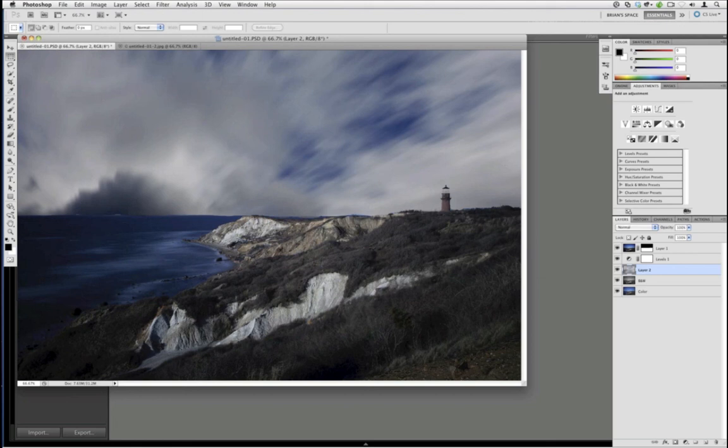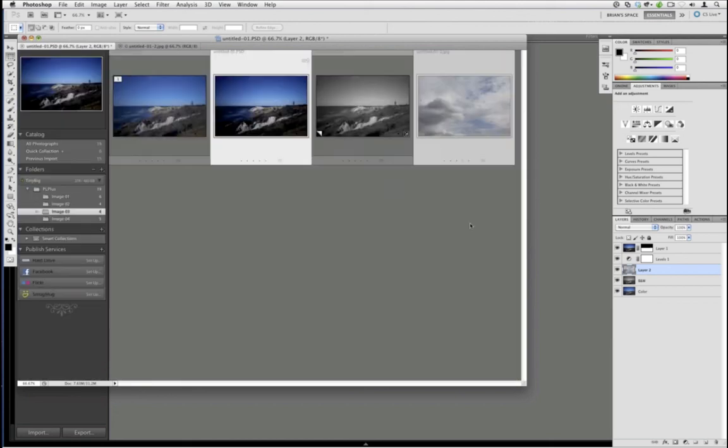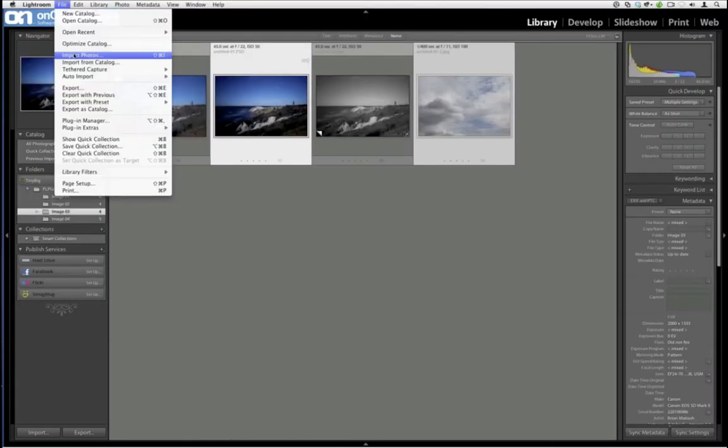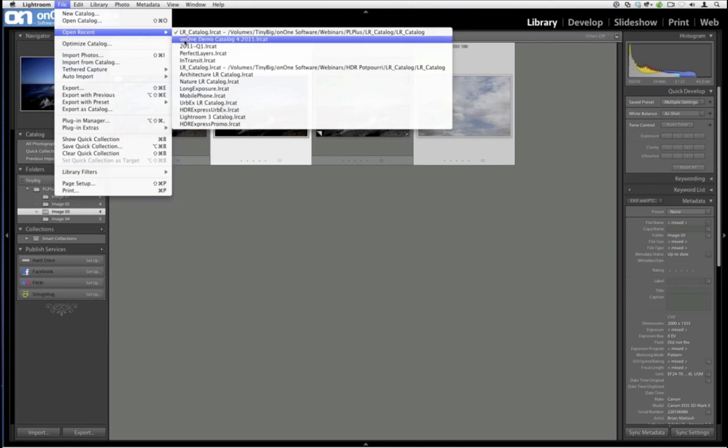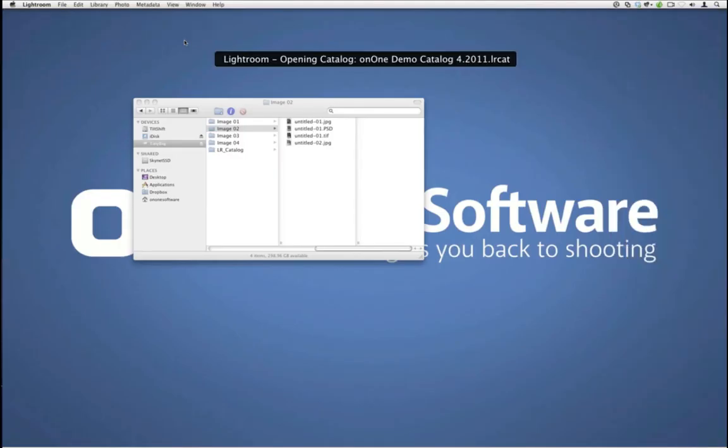All right. Can I use Perfect Layers to create an HDR image from several exposures of one subject? Ross, great question. Now, I don't have the example here. I do have it in a different Lightroom catalog, which we can go to right now. Yes, you can. It's not called HDR, though. You don't want to really call that HDR. What you're going to call that is more like exposure blending.